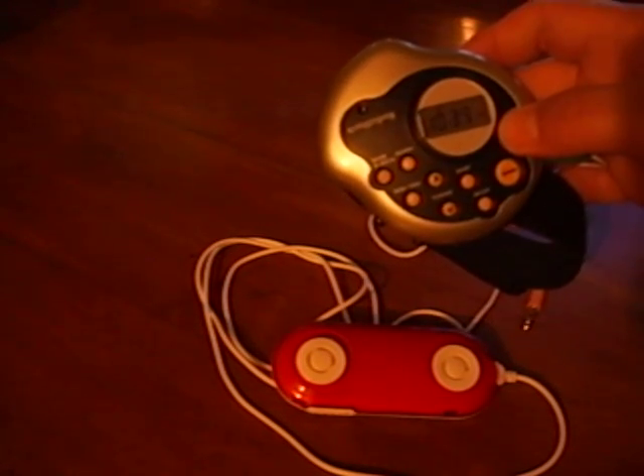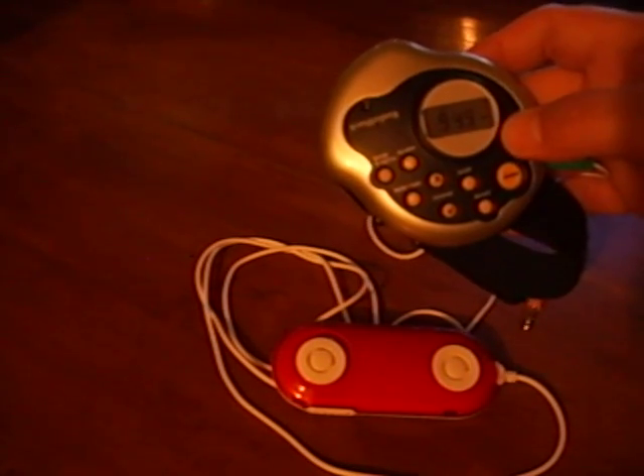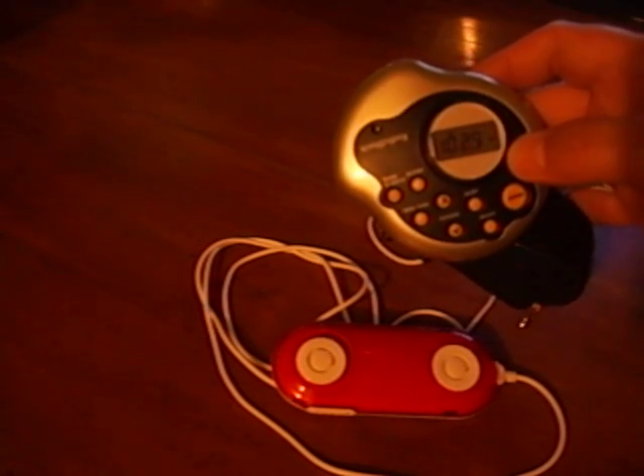Anyway, this is how the device works. I don't think we're going to get anything because we're not in a haunted location — thank goodness, because I live here. We just wanted to show you the new device that we purchased and allow you to see the demonstration. Thank you for tuning in and watching.